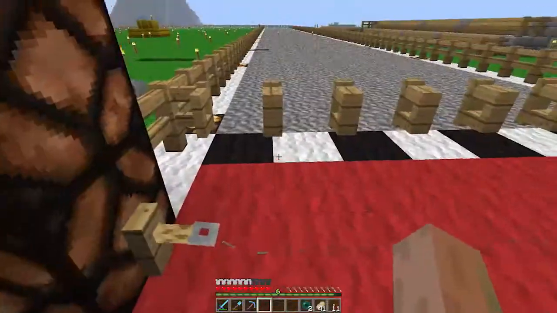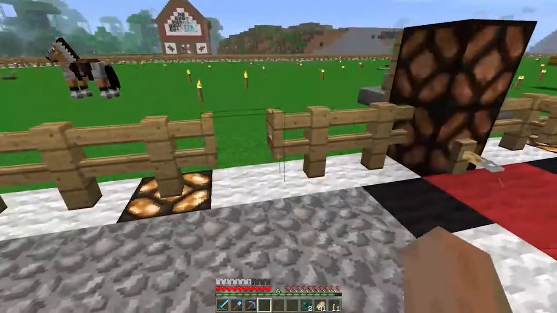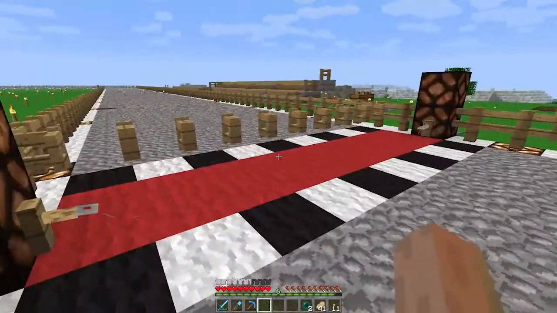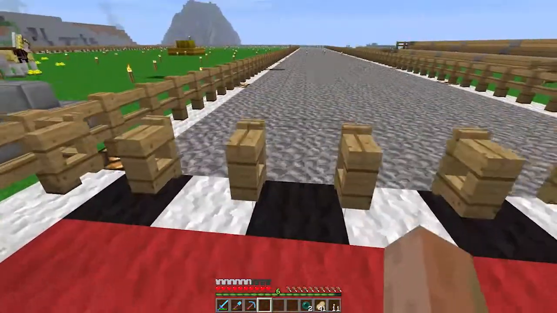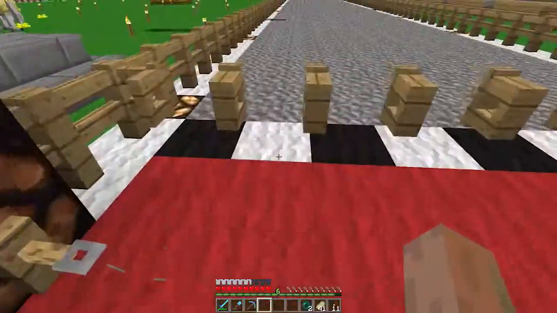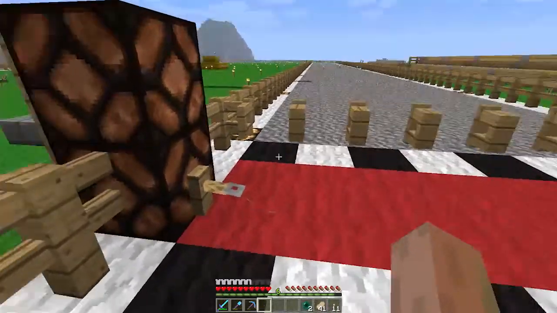Well, I shouldn't say all working. The finish line, still not exactly how I want it, because I want it to shoot fireworks off, but only when you cross it. And as it is right now, it'll shoot it off no matter what, because it's right across the start line, where the finish line would more than likely be.